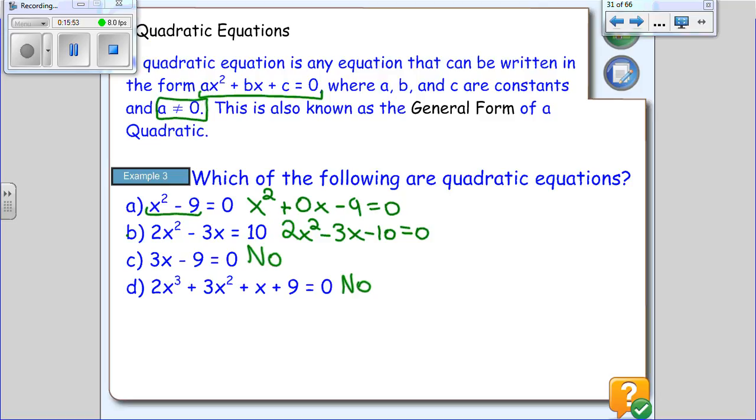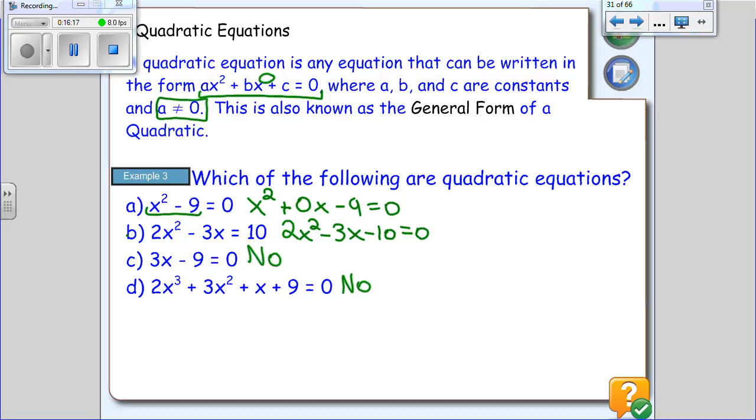Basic rules. You're going to look at your quadratic. You're going to look for an x squared. If it's got an x squared, it's probably a quadratic. If you have like an x to the negative 2 or something, obviously it's not a quadratic. The only other x that you're allowed to have is something like this, where there's only an exponent of 1 on it.